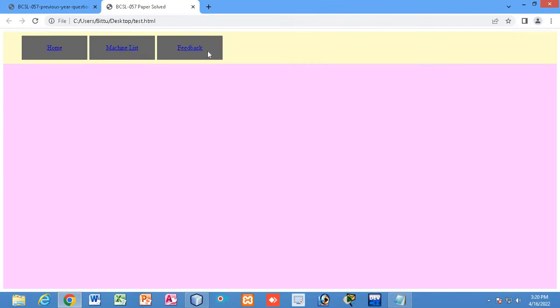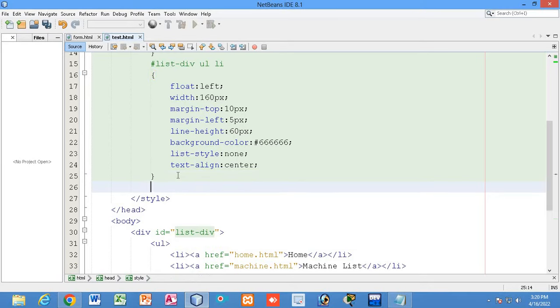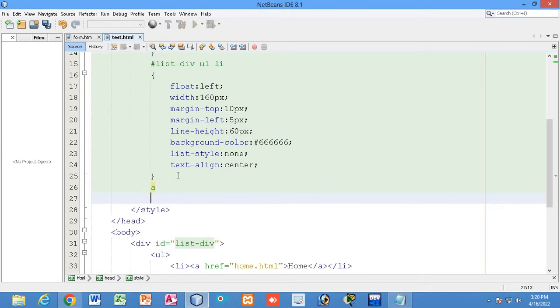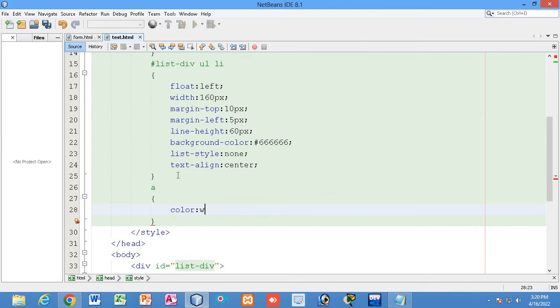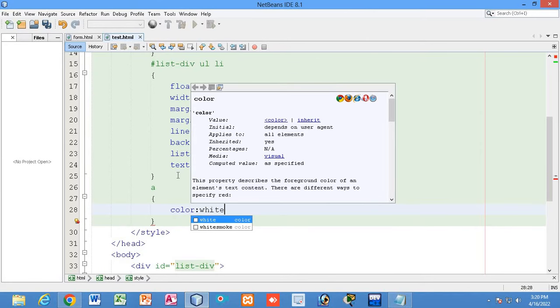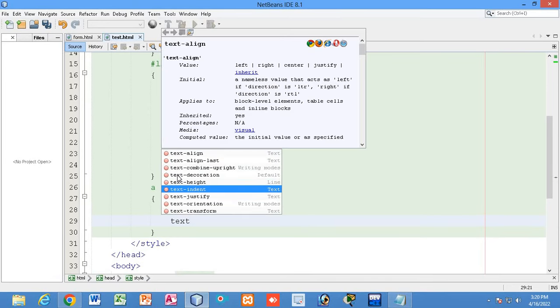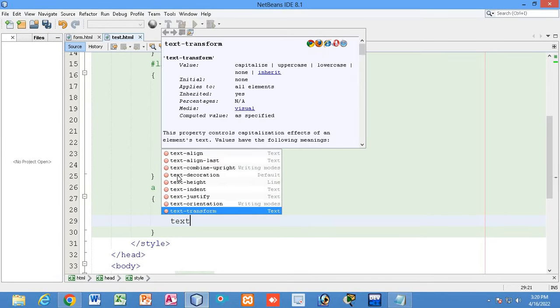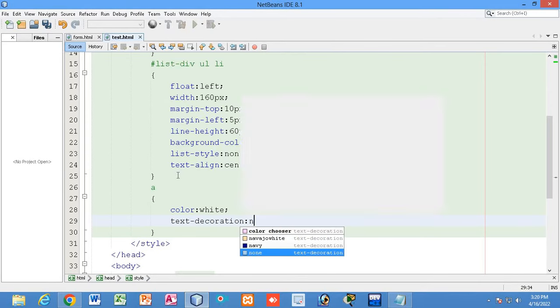So because I have implemented the hyperlink, the color has changed. You can see the color has changed. So here I will write color white and text decoration none.